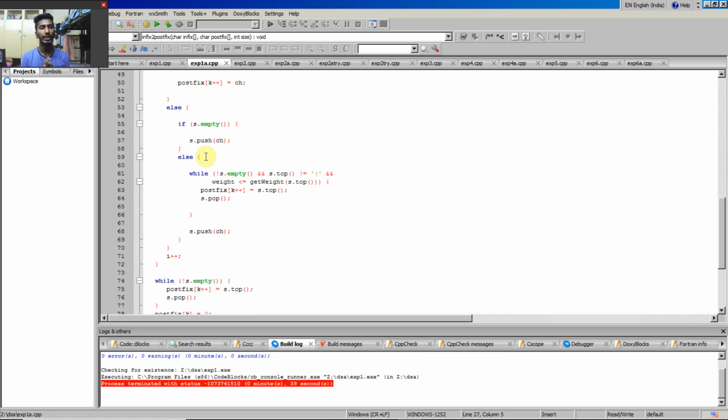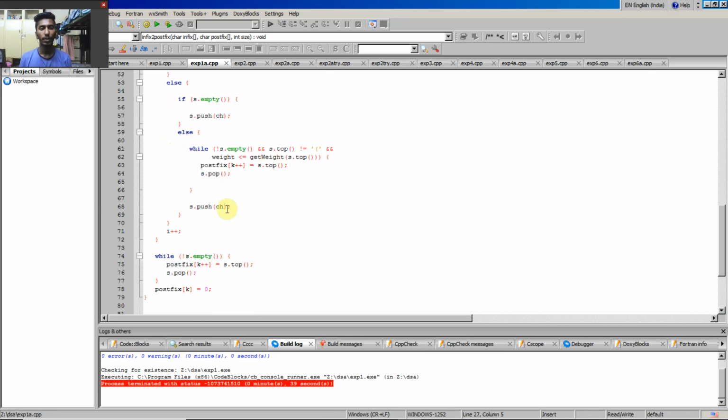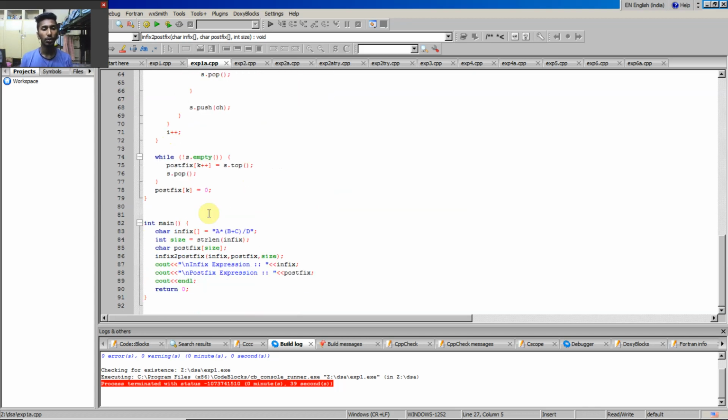So it keeps on reducing, and at the end of the whole running of this loop we will get only a single value in any kind of condition that we put. And here inside this main function we have transferred this particular value, and because these are variables, we'll be getting the postfix form of this infix notation.